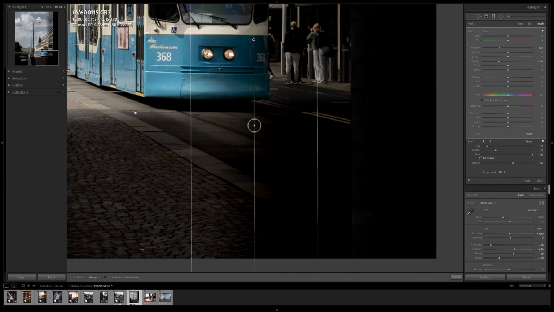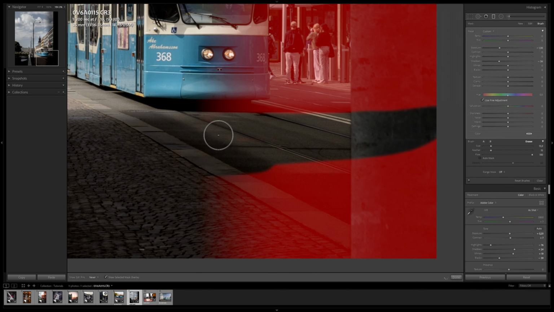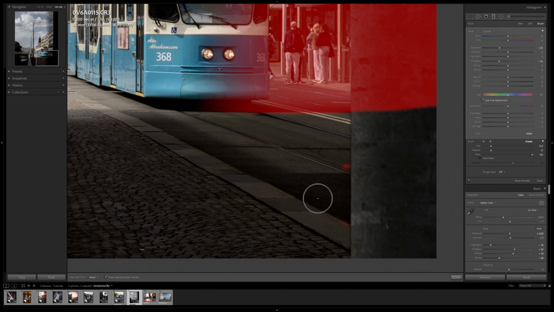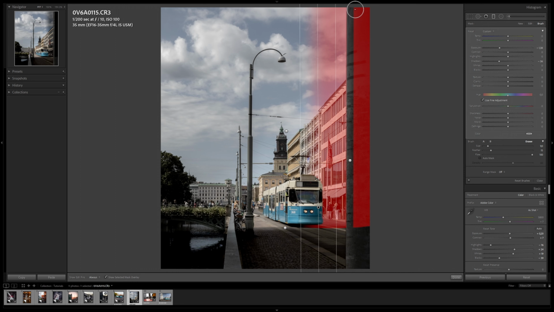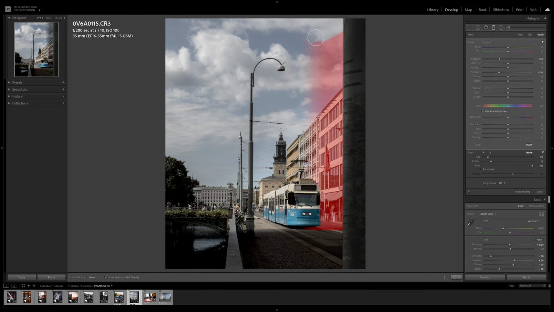So you guessed it, I'll click on brush, I'll keep Alt pressed, and I will start to take away from my grad filter. I also need to ensure that I don't let the grad filter influence the tram, so I need to unmask that as well by holding Alt and Shift. That way I will have perfectly straight lines. And I will also take away on the sky, because we don't want that sort of being a filter on a filter. Did you see that?